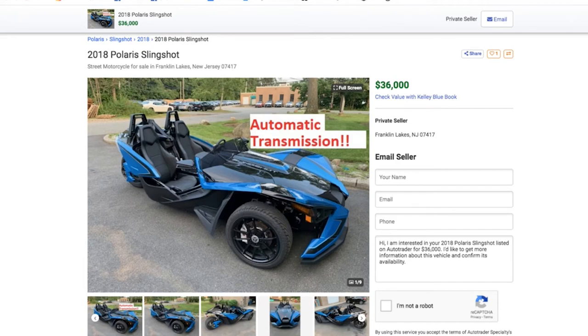You know what I mean? These look like a Transformer. They look like a Transformer's hand fell on the ground and someone turned it into a car, like on Junkyard Wars or something. You hate to stereotype, because I like to think of myself as a progressive, and progressives probably shouldn't stereotype.